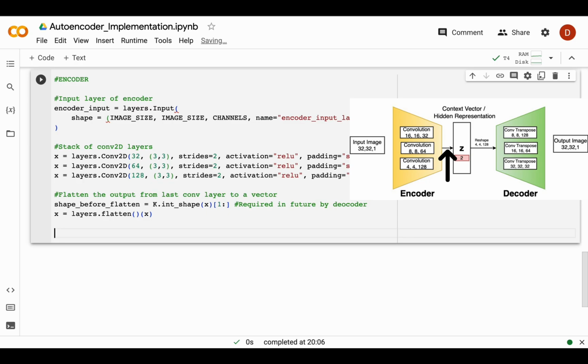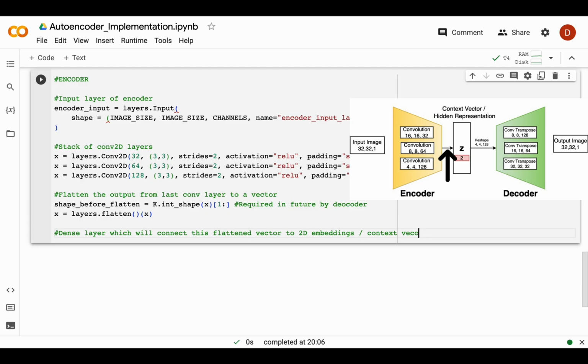Okay, now after flattening we will design a dense layer which will connect this flattened vector to, let's say, 2D embeddings or context vector.